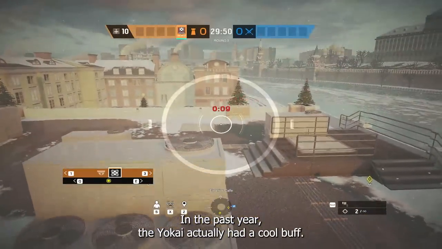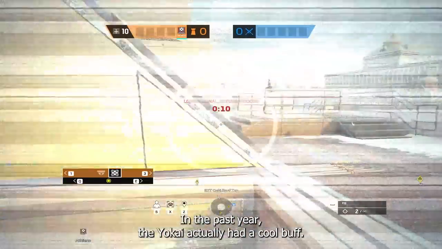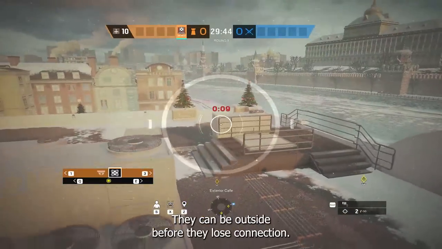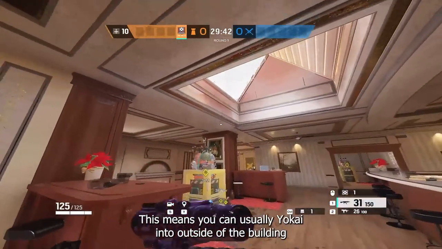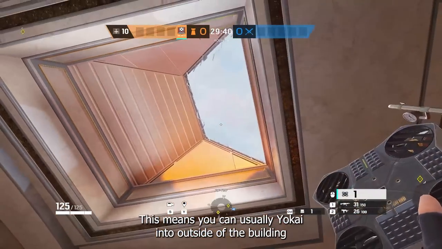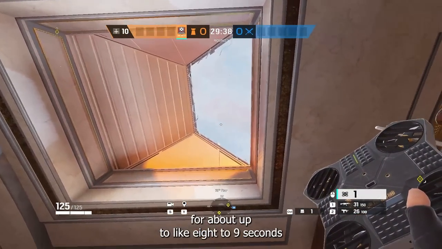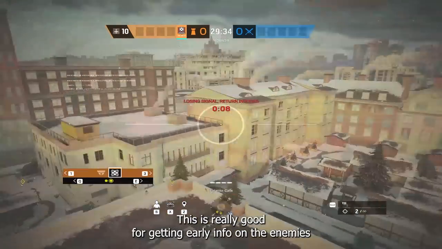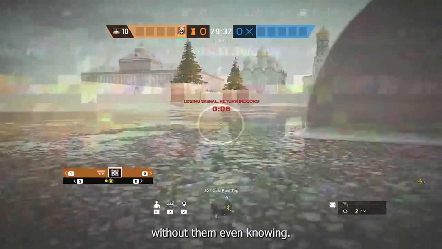In the past year, the yokais actually had a cool buff that it's about 10 seconds for the cams that they can be outside before they lose connection. This means you can use the yokais outside of the building for up to like 8 to 9 seconds and bring them back inside the building. This is really good for getting early info on the enemies without them even knowing.